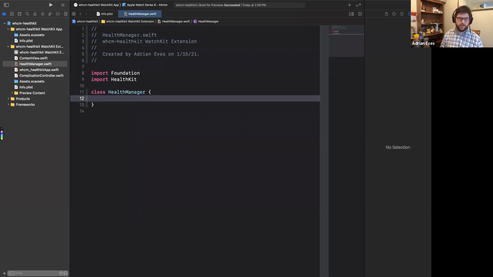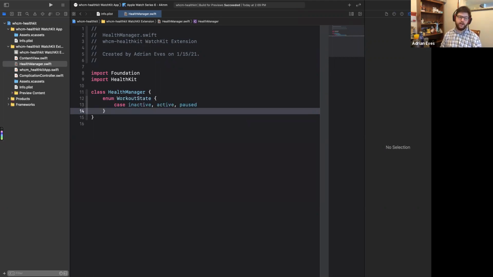Okay, so the first thing we're going to do here is create an enum that holds the states of our workout. So, like so. We're going to have a workout state enum, and the cases it's going to have are inactive, active, and paused. Because if you think about it, these represent the different states that your watch will be reflecting for your workout.